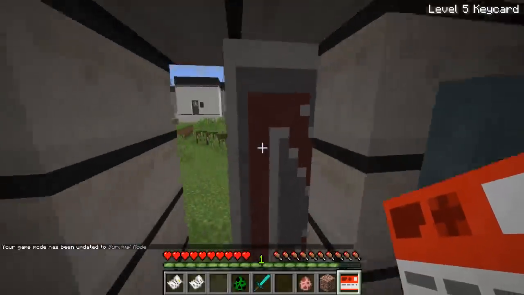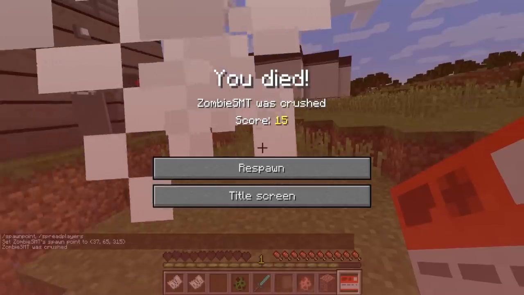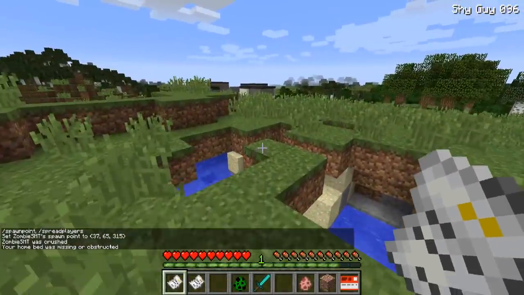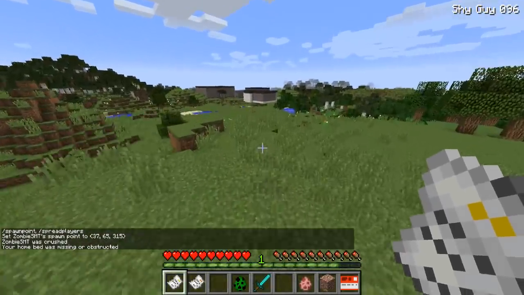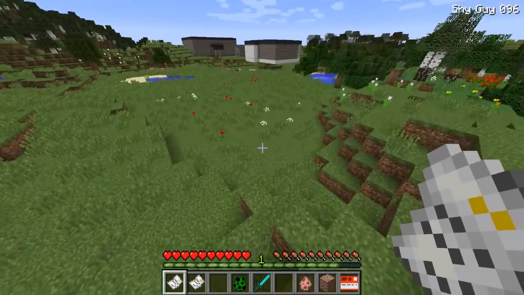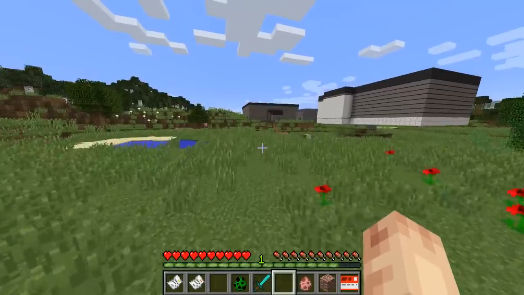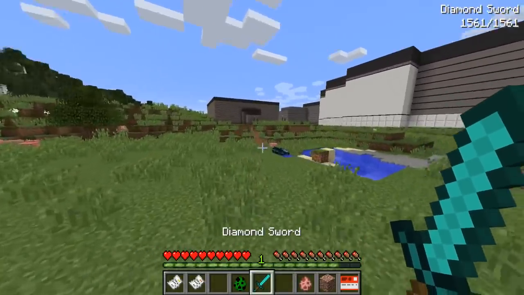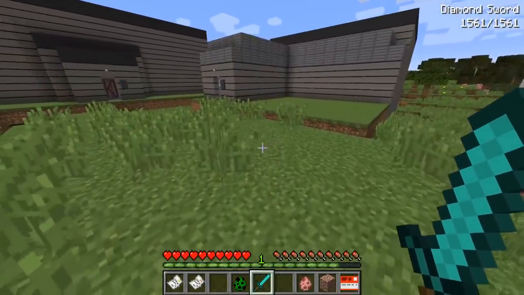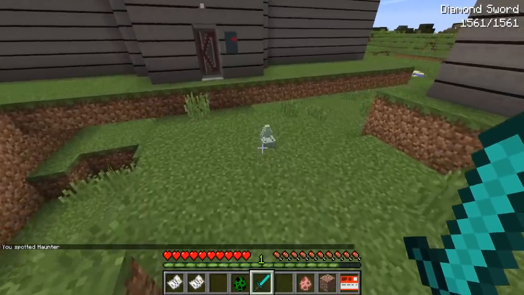So I'm going to go out here, right? I'm going to set my spawn point and then do... Oh! Okay. That happened. What just happened? Okay, well, my spawn point just got changed. But I guess we'll head back that way anyways and see what just happened. Did anything happen? Yeah, that's what I was expecting.